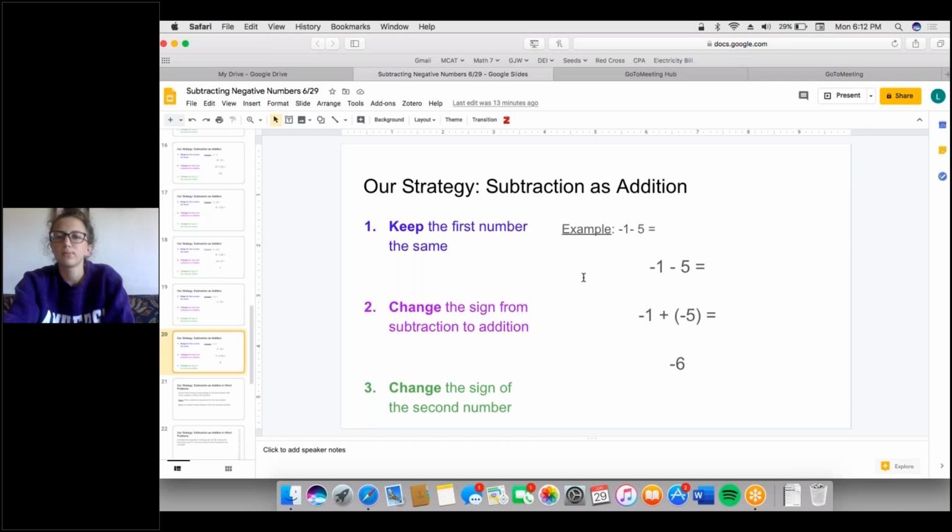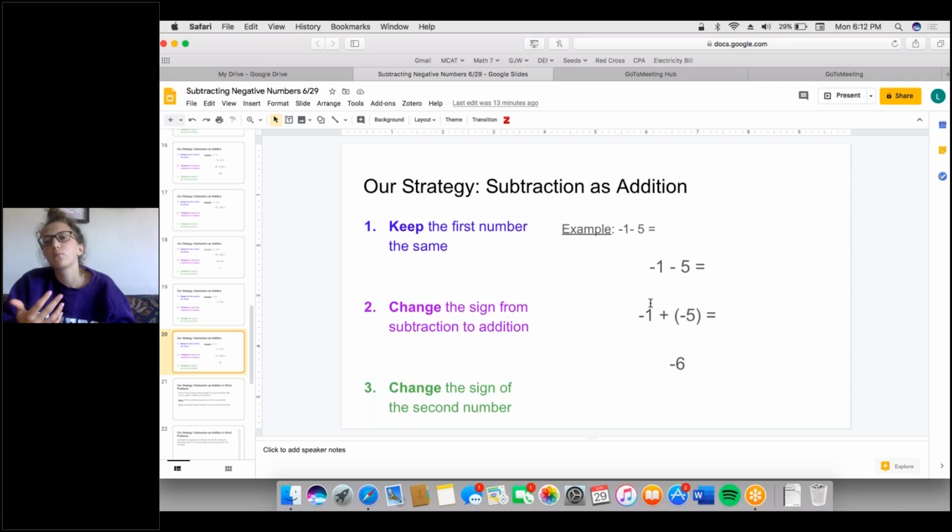You notice here sometimes in problems with subtraction and negative numbers, we ask ourselves, wait, is that a subtraction sign or a negative sign? And this problem shows us that those are really the same thing. In the first line, we see this sign right in the middle as a subtraction sign. We read that as -1 minus 5. But we can also think about it as an addition sign if we make the 5 negative. That's what we see in the second line. It's -1 plus -5. So there really isn't a difference. It just depends on how we look at it.